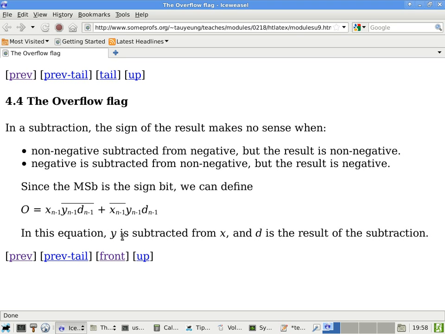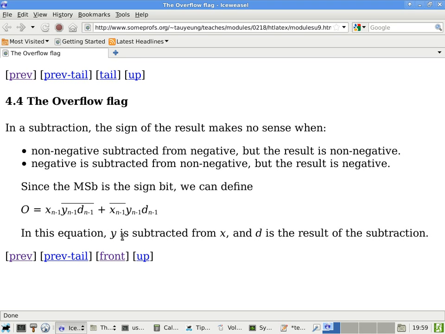Yep. So whenever we subtract from the negative and positive number, it will turn on the overflow flag, right? Well, let's take a look at this equation here. That will answer your question. In this equation, it is based on subtracting y from x. So it's basically saying x minus y, x being an n-bit number and y being an n-bit number, and d is the difference, which is the result of the subtraction. As you can see, the equation does not care about anything except the most significant bits of the inputs, x and y, and also the output, which is d. Are we okay so far with the notation? What is x, what is y, and what is d?